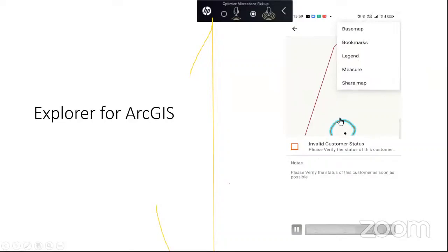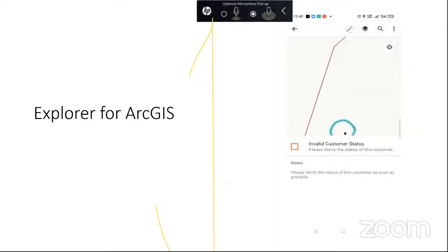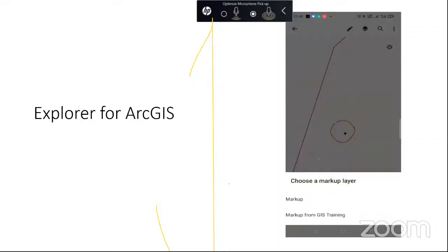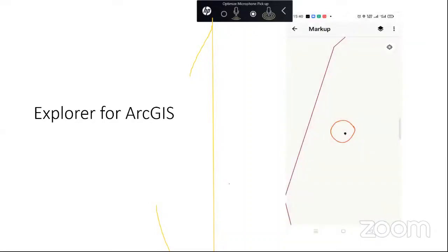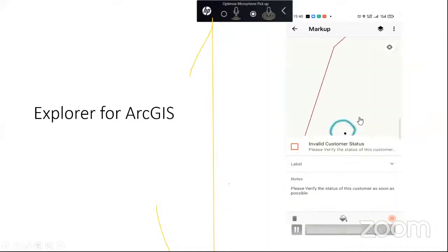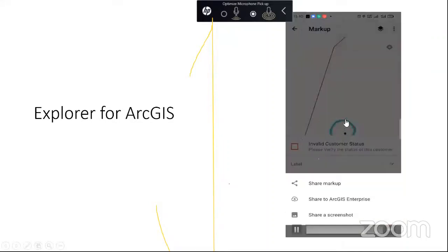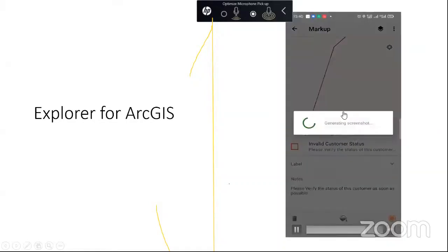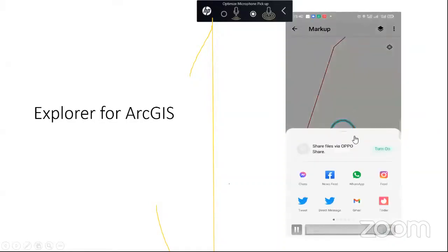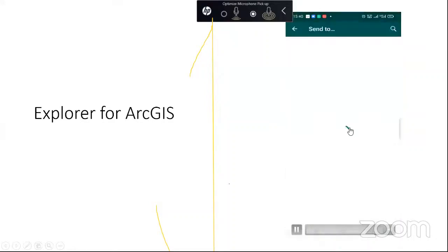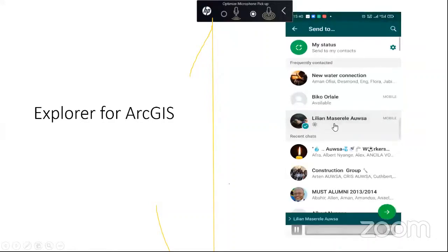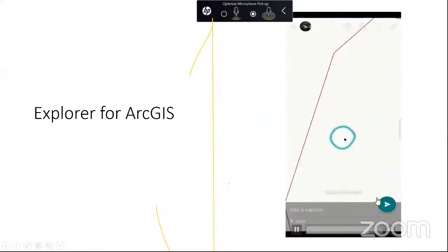To open it, she can use Explorer for ArcGIS, or any mobile smartphone tool which is compatible and integrated with Explorer for ArcGIS. For us, we normally use Collector for ArcGIS to open the reported issue.